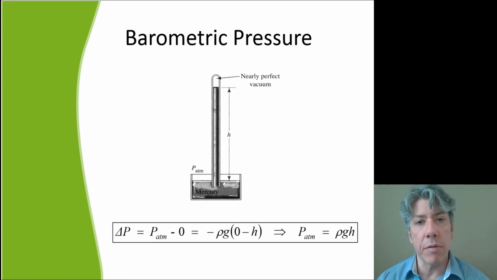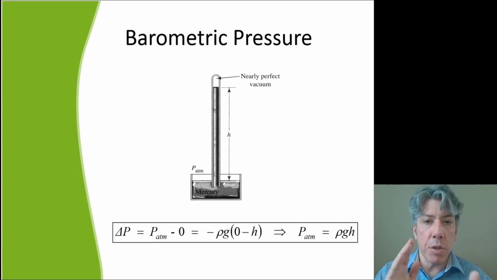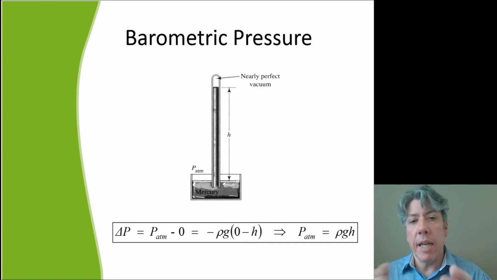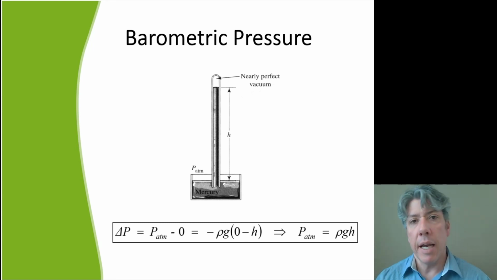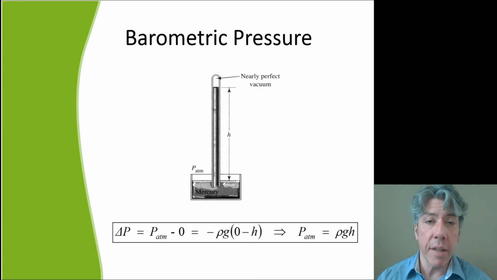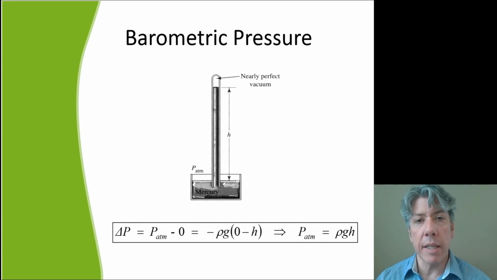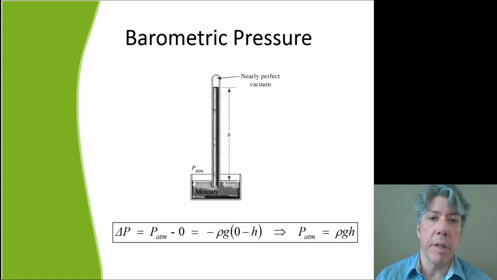So we've been very careful here to match the pressure with its corresponding height in both cases, the case at the top of the column and the case at the top of the bowl. And then the equation works, where you can calculate the atmospheric pressure based on the height of the mercury column, the density of the mercury, and the acceleration of gravity.